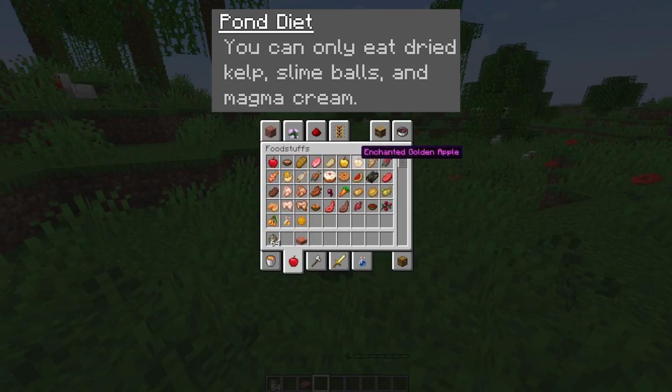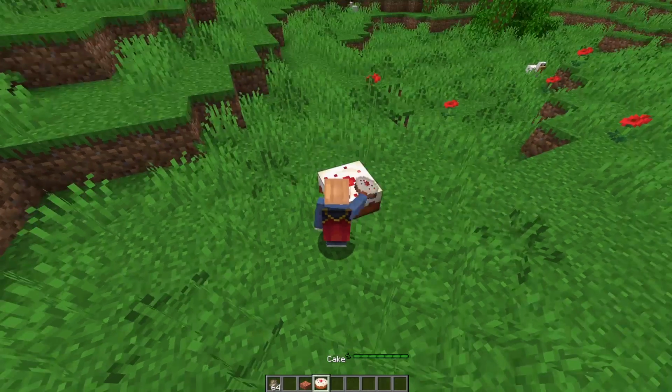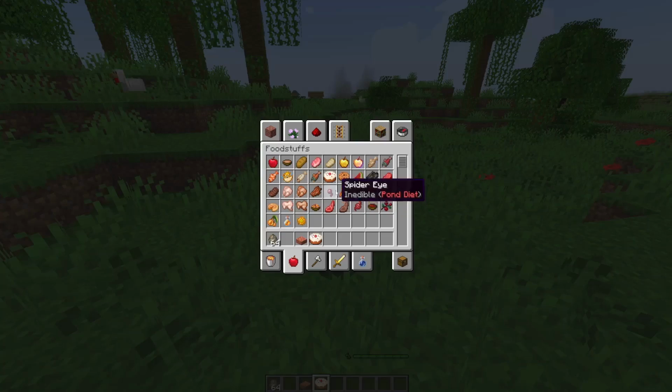Pond diet, you can only eat dried kelp, slime balls, and magma cream. Both slime balls and magma cream have roughly around the same hunger benefits, kind of similar to what dried kelp does, but a bit of a side note, you can still eat cake as well as golden apples and enchanted golden apples, so they're not completely out of the picture, unlike in most other origins when they restrict your food.